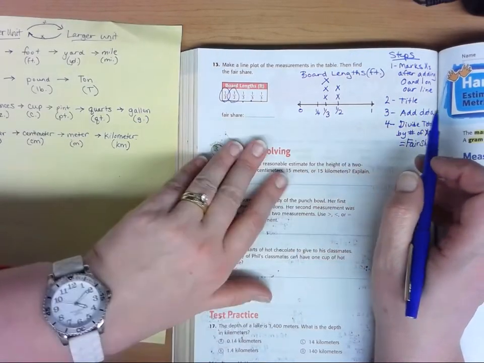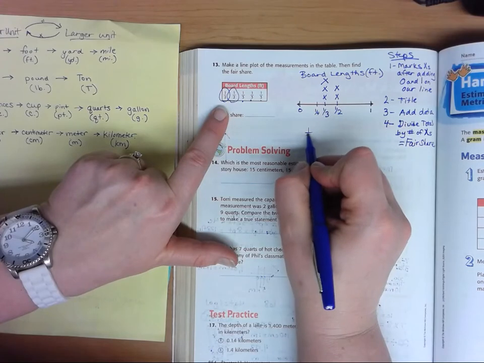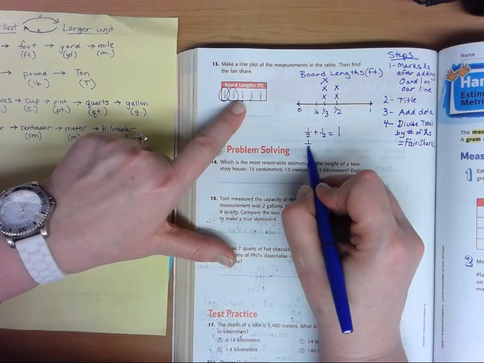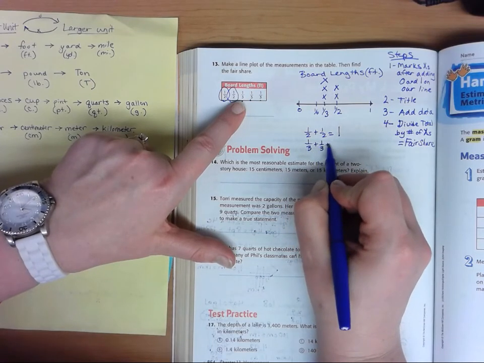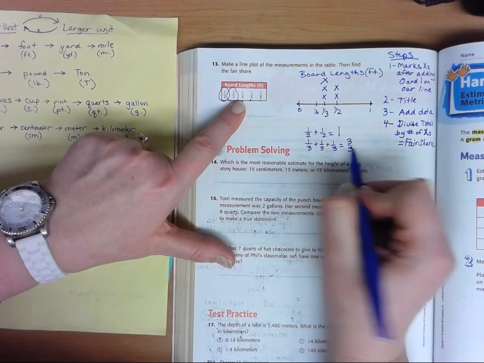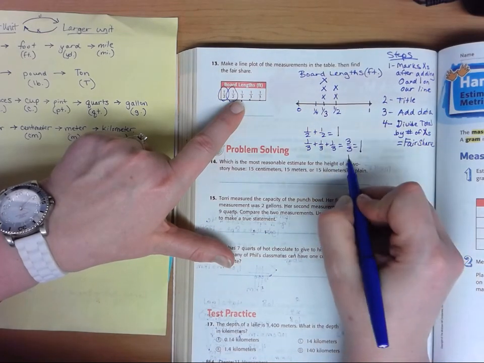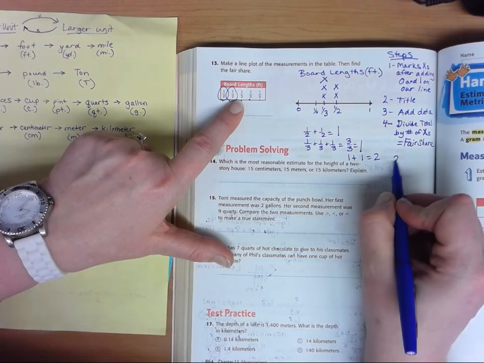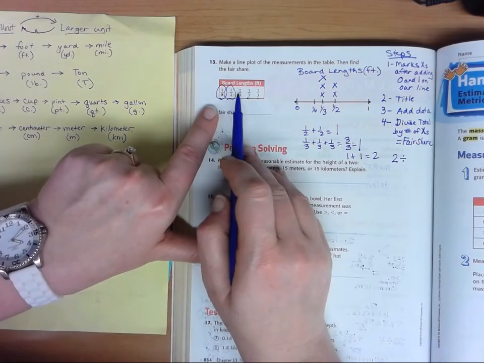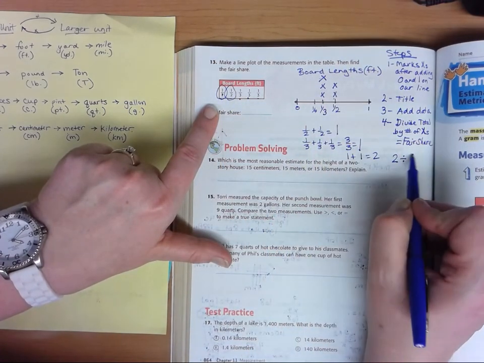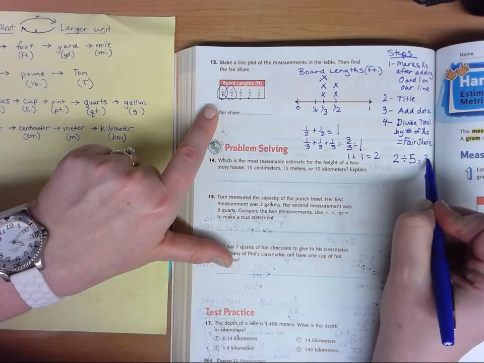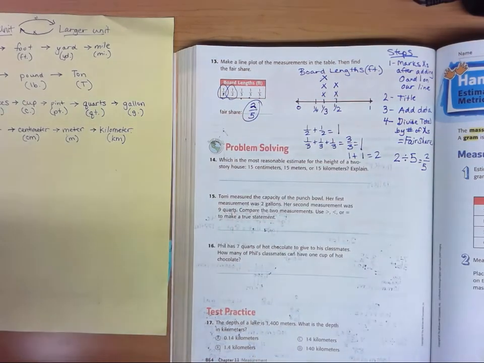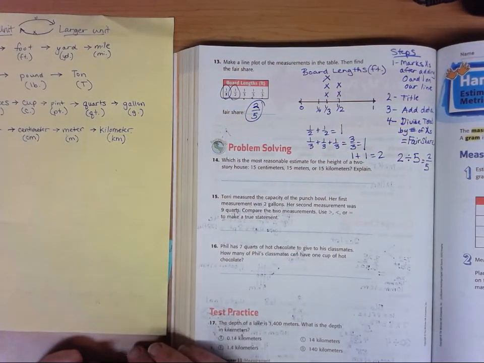We're on step three. So we have one half plus one half. One half plus one half is one whole. And then we have one third plus one third plus one third. That's three thirds, which is one whole. So we have one plus one is two. That's our total. Now we take our total of two and we're going to divide it by our number of X's. One, two, three, four, five. So two divided by five is two over five. Our fair share is two fifths. All right. Move on with workshop.